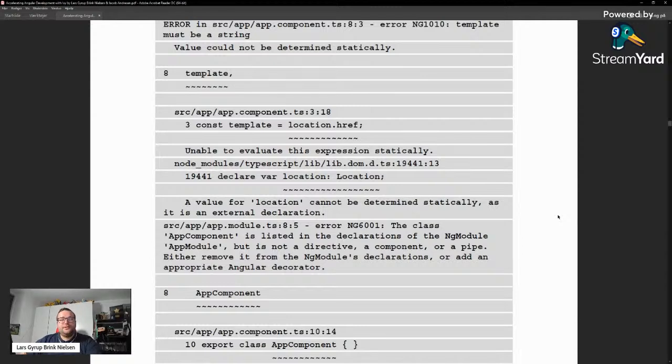Means that this is a runtime value. We cannot access this value at compile time, and we have to be able to determine the template at compile time, not at runtime, when we're using AOT. Okay. So then there's an error here with the app component not listed in ng module, but it's because there's compilation errors in the app component.